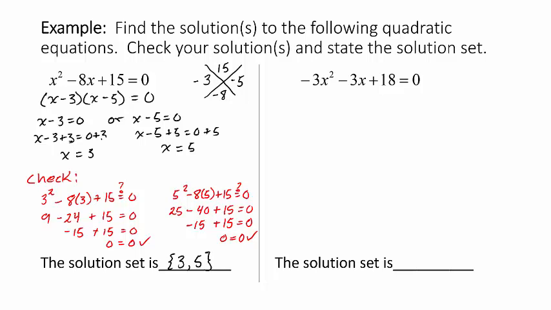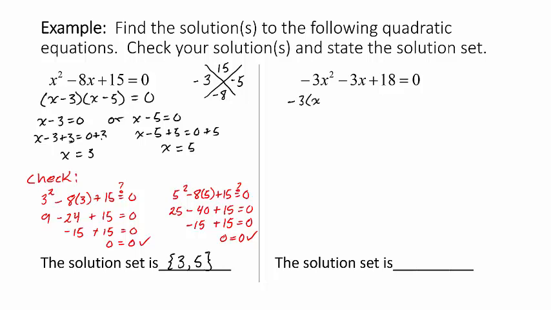Okay, so with this next example, we've got negative 3x squared minus 3x plus 18 equal to 0. Again, it's in standard form, and it's already set equal to 0 for us. I notice that the leading coefficient is not 1, but it's not a perfect square, nor is the last term a perfect square. I also notice that we've got -3 and -3 and +18, and 3 will divide 18. So with a negative out front, I'm going to go ahead and just factor out a -3.